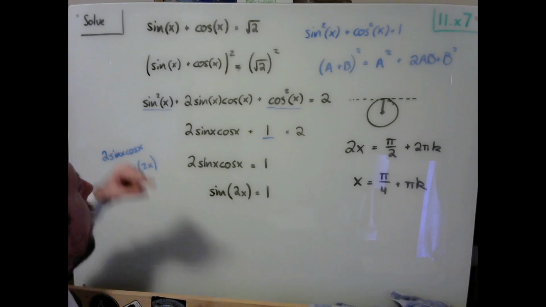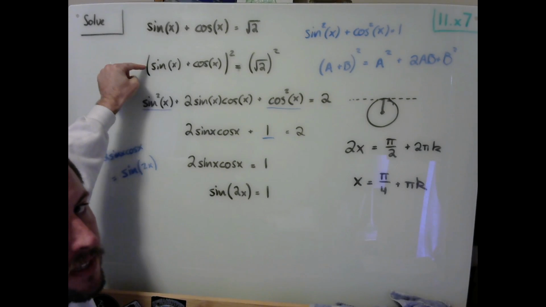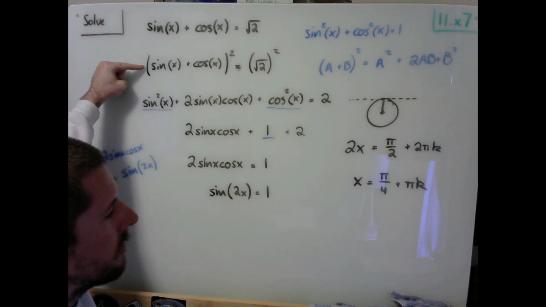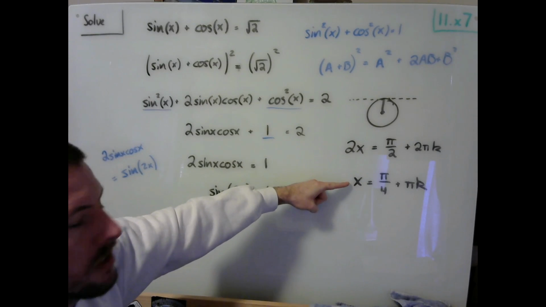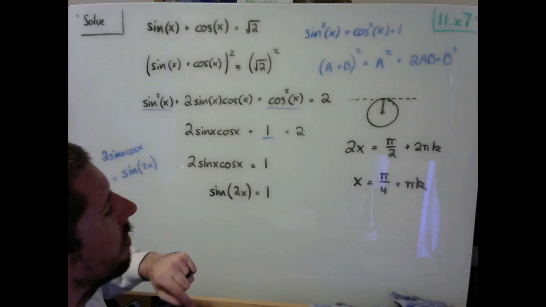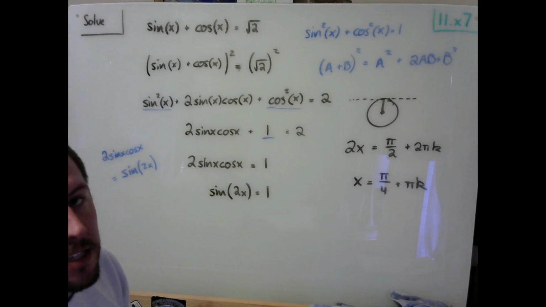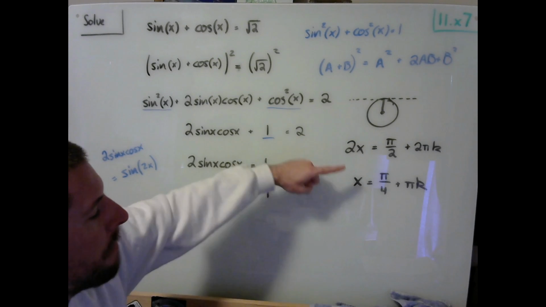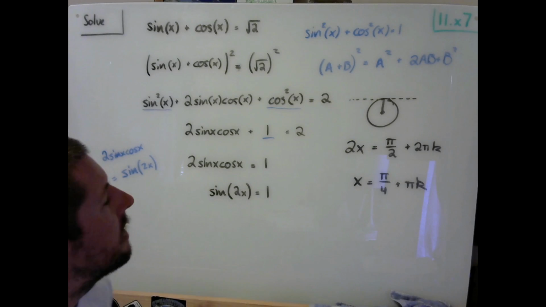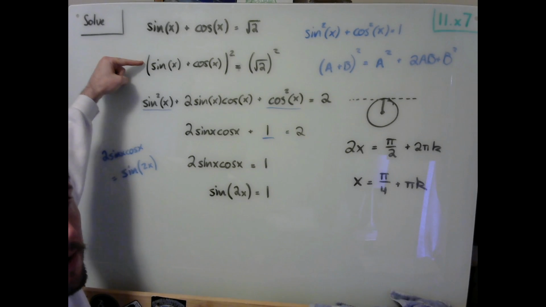So what I'm worried might have happened here is this. When we squared both sides, we lost some information about the positive or negative sign that might be associated with some of our solutions. So when we find our final solutions, it might be the case that some of these aren't actually supposed to be associated with our original equation. Maybe some of these are supposed to be associated with the negative case when we're only interested in the positive case, or vice versa. The bottom line is, I'm not sure that I can trust that all of these solutions are actually going to work. The reason I know I can't trust it is because one of our algebra steps in our solving process was squaring both sides.